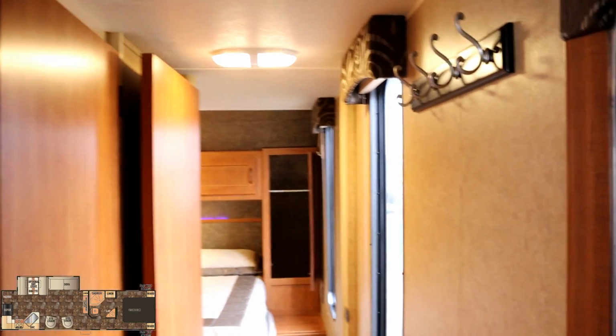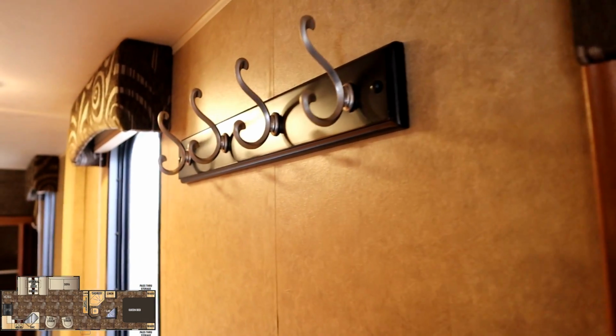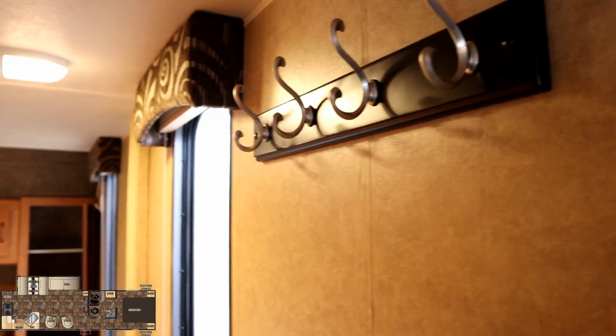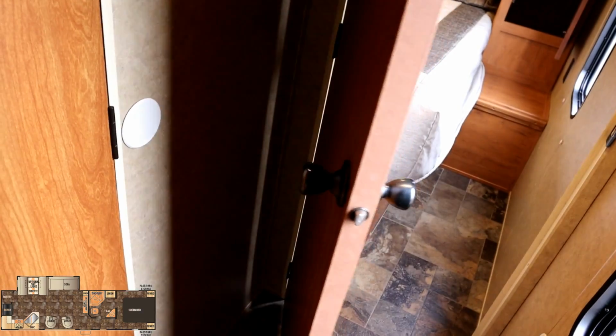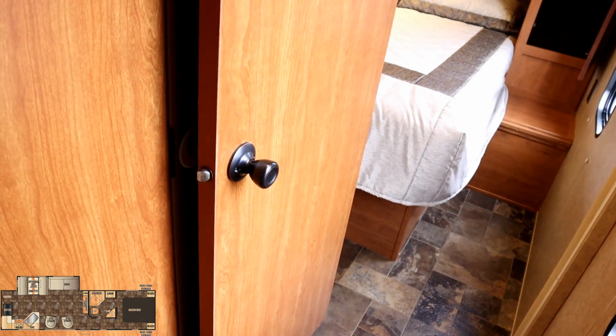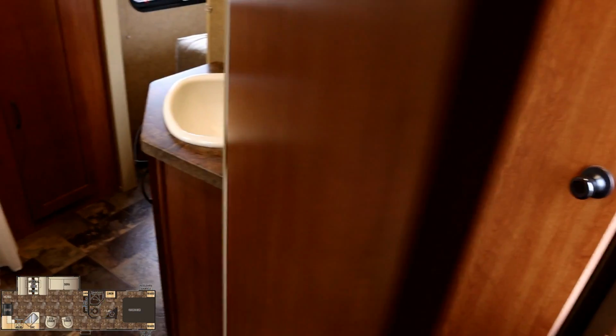Then they got this kind of little stuff over here, just nice little touch stuff, but they never did any major modifications. Big picture window here in the hallway. And just little stuff like this. Just to make sure this door, if somebody flung it open, wasn't going to ding up the wall, they put a little bounce pad right there. Just little stuff like that.